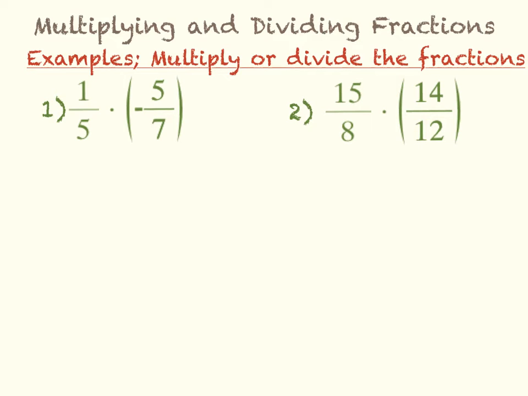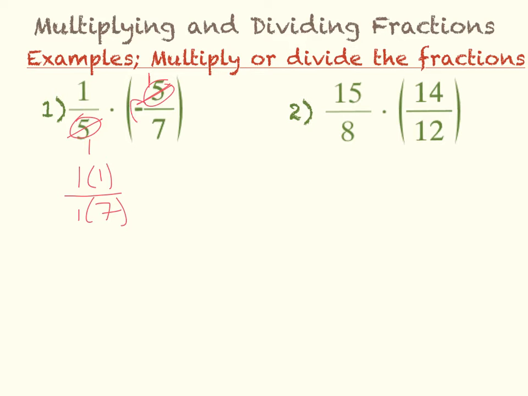Multiplying and dividing fractions. So for these examples, we want to either multiply or divide. When multiplying or dividing fractions, it's sometimes easiest to simplify over the fraction bar and then do the actual multiplication. For example, we see that we have a multiple of 5 and a multiple of 5, so we can cancel out over the fraction bar. That goes to 1 and that goes to 1 because they're both 5s, and then all we have to do is 1 times 1 over 1 times 7.